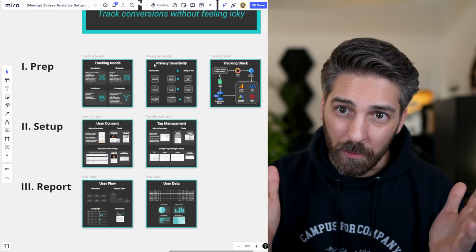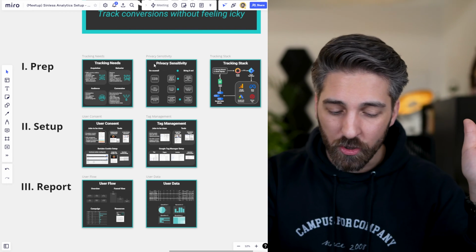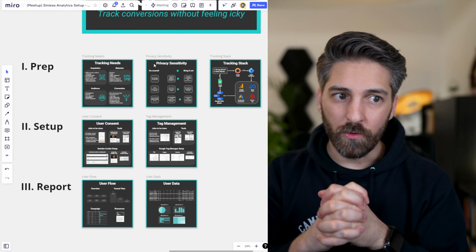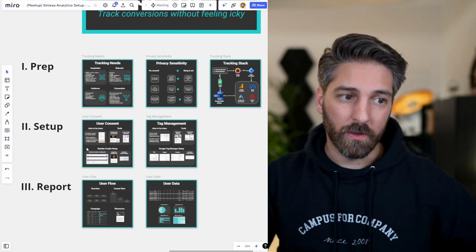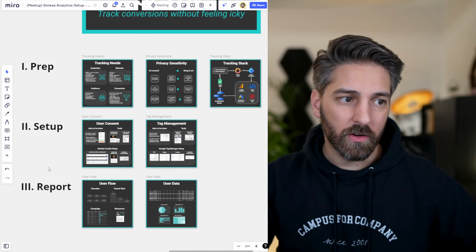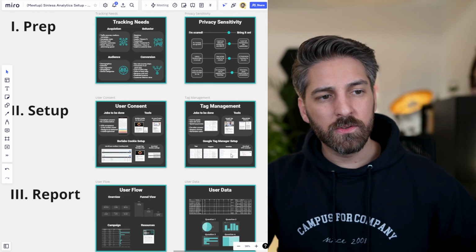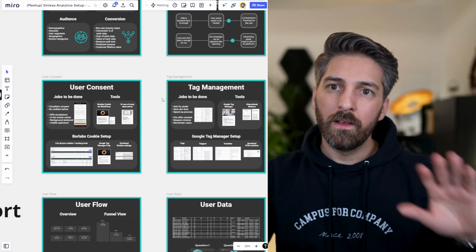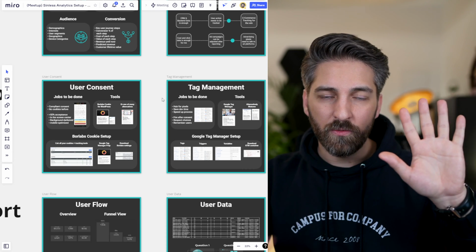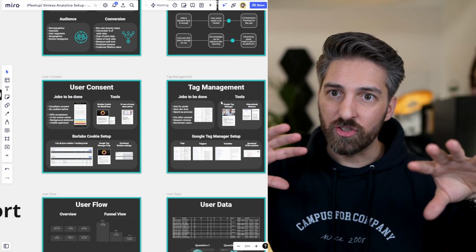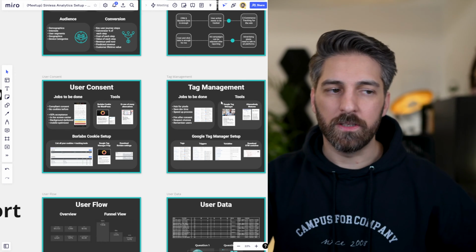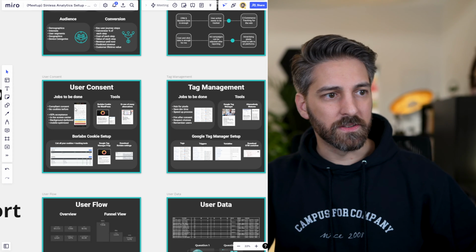There are lots of websites that just fire all the cookies without asking for consent. And with this, you no longer have to be one of those, or not track at all. So let's dig into the setup that I've set up in two parts. First of all, collecting the consent on Borlabs cookie, and then doing the tag management stuff on Google Tag Manager. So let's look into this.